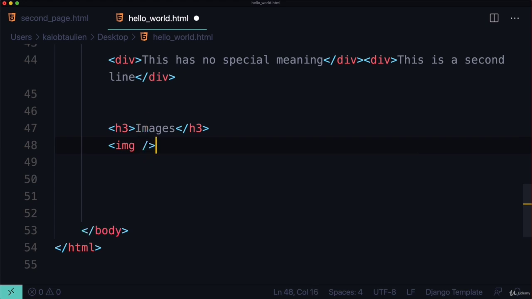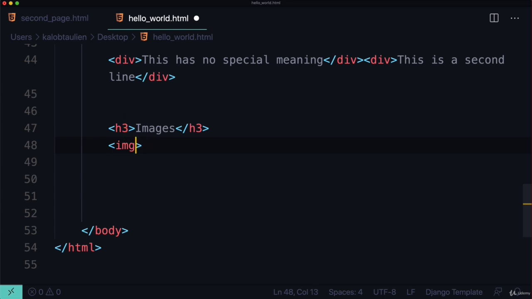Now if I close this, there's actually 2 ways to close this. So this is a self-closing tag, meaning it does not have /image. That's not how this one works, because there's no text, there's nothing else to display. Instead, we're going to use an attribute. And so we can just say there's an image here, and you might actually see it close like this. This is called XHTML. This is an older way of doing things and totally valid still. I write a lot of code this way because I'm a little older school, but it's still completely valid.